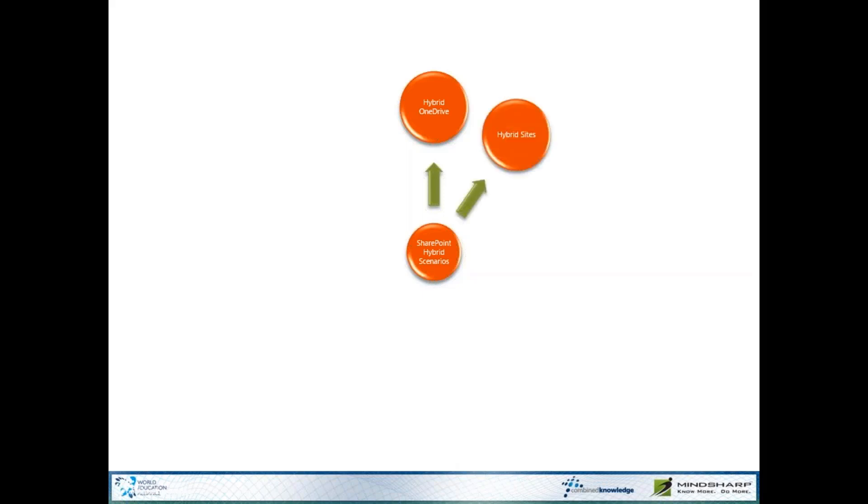We've also got hybrid sites — and I'll make a little fun of it because it's sort of a market-y term about how we view the collection of sites we're associated with. Hybrid B2B Extranet is also a little market-y, but what it is is external sharing. This is an option you already have. There are no prerequisites for this. You simply have to know how to configure your Office 365 tenant to allow or deny external sharing in order to execute on hybrid extranet.